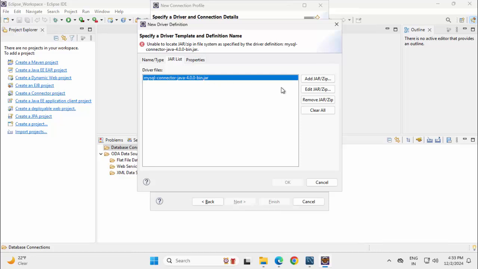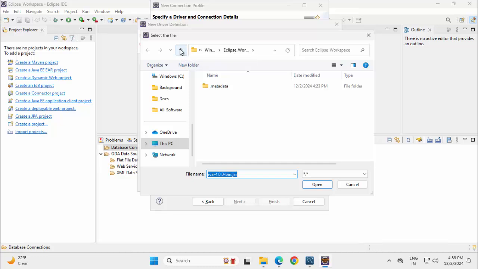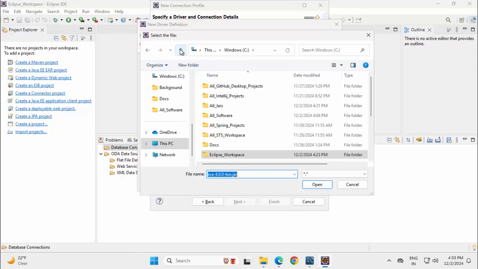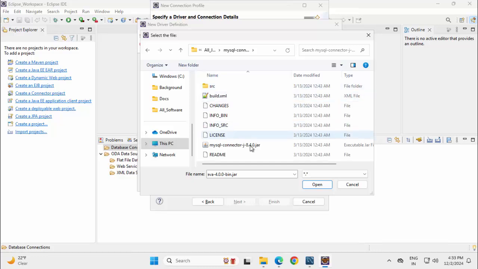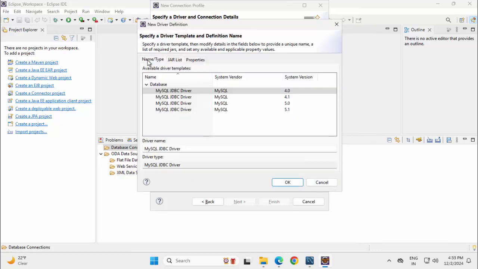Let me select this, click on edit, and now I'm going to point to that folder where my jar file is present. Inside all jars, MySQL connector J 8.4.0, this is the file. Click open, go to name, type. I'm just going to rename this to 8.4.0. Click OK.